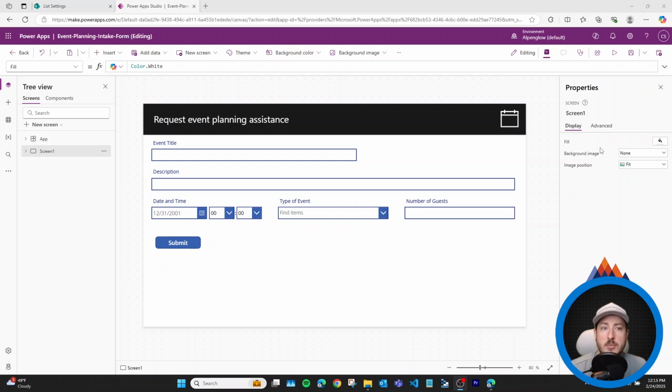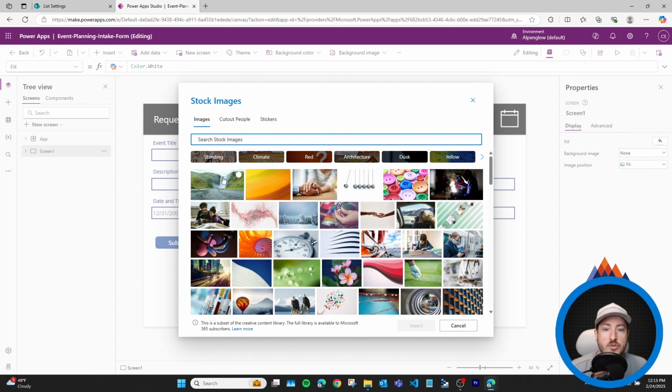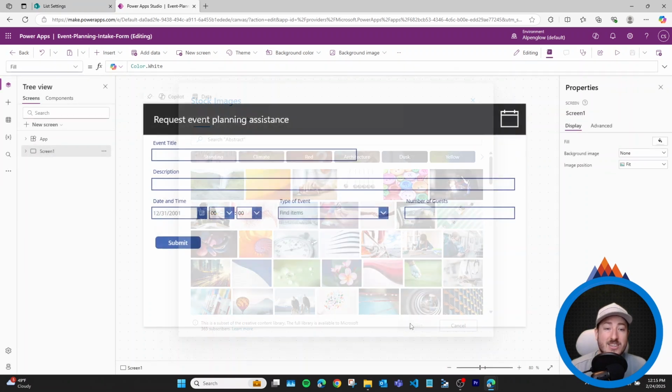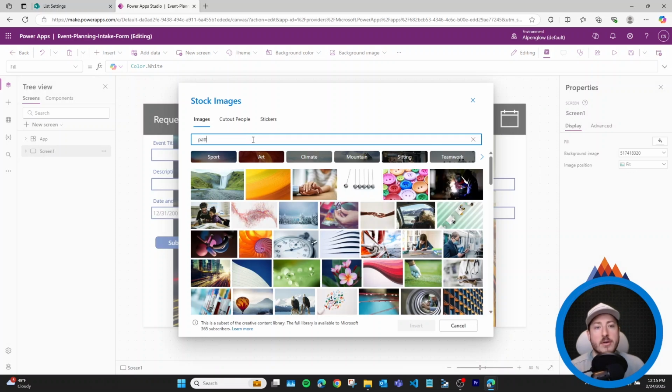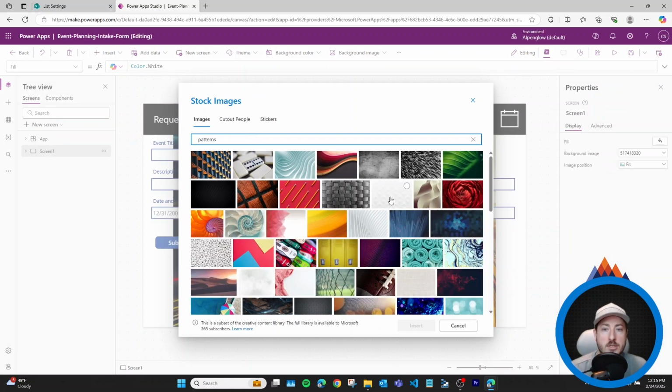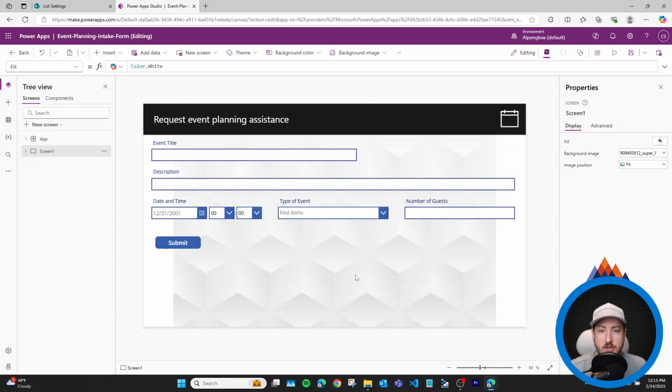Not a ton, not nearly as many as you can for particular widgets, but one of the options is to add a background image. You can either upload something you have on your computer, or you can search the stock images. You do want to be mindful again of choosing something that's a little bit too busy. This image, for example, really makes it difficult to see the labels for your form. And the last thing you want to do is make your form difficult to use. So instead of that image, I like to search for patterns, which will give me plainer images, if you will. This one seems fine. Let's add that.